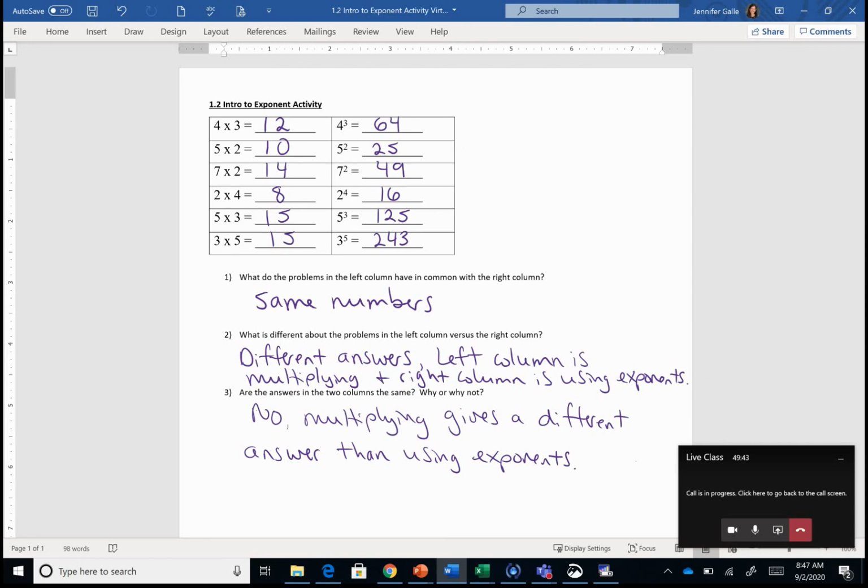So this little activity, guys, before we get into the next few sections of this first unit, we're going to be working a lot with exponents. So I wanted to make sure day 1 with exponents that we are seeing there's a difference between multiplying 4 times 3 and having 4 to the 3rd power. There's a difference between those two things. I'm sure you've all worked with exponents before, but it's probably been a while. So just that refresher that multiplying and exponents are 2 totally different things for us.